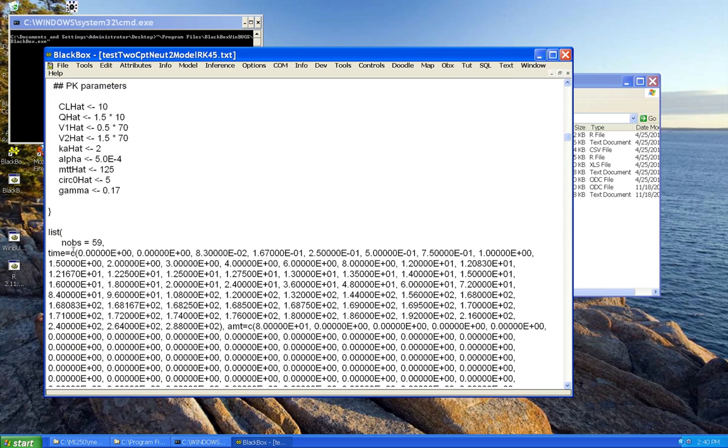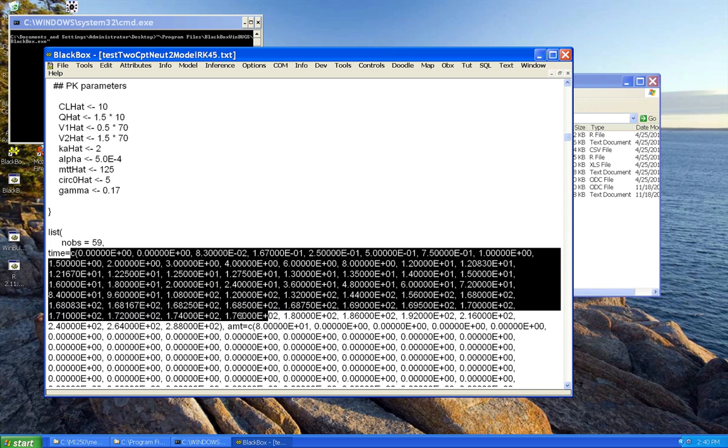So you can see I put in a bunch of times here. I guess we're going out to 288 hours. I'm trying to remember if this was hours or what units I was using. I think it's hours. Let's see, 288, what is that in days? Yeah, that makes sense. That would be 12 days, yes, which is how long we measured the neutrophil counts.